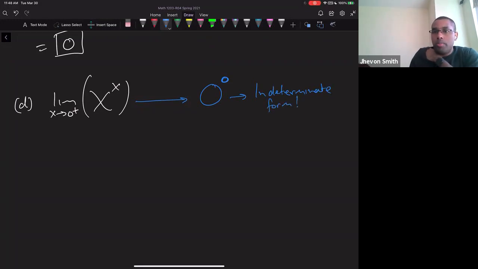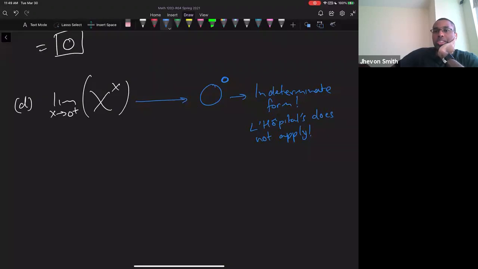You cannot use L'Hopital's rule, though. Hopefully you recognize that. But this is an indeterminate form where the issue is the power. Base 0 to the power 0 is a problem because of the power 0. As long as the power is positive, 0 raised to a power is 0. That would be determinate. It's indeterminate because the power itself is actually 0.